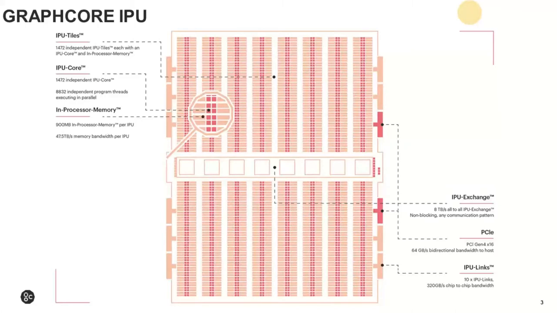So in more detail, what we verify and what is cool to verify is that it's a multi-core system. Each red spot you can see is a single core, like a CPU, central processing unit. We also call it a tile. There are 1,400 tiles in the IPU, and each core has a memory attached to it.